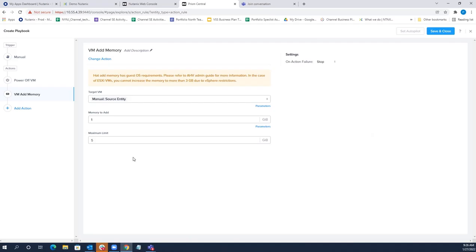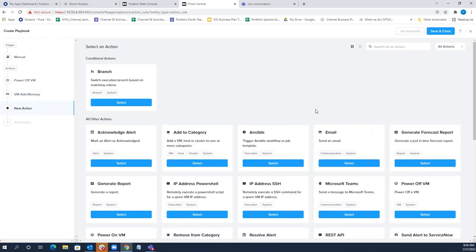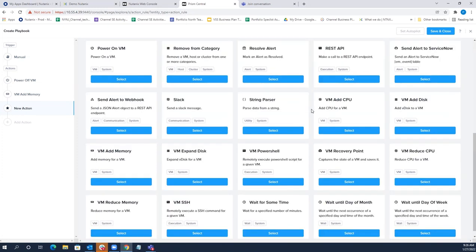This is important so it doesn't keep adding and taking up all your memory, right? You want to set limits and parameters. So it's going to add 1 every time up to a maximum of 5 here in this demo. Cool. And then last but not least, we'll go ahead and power back on that VM.